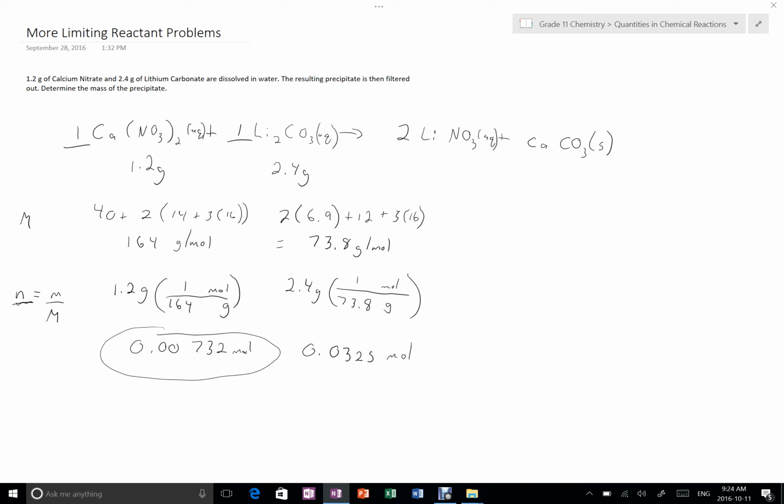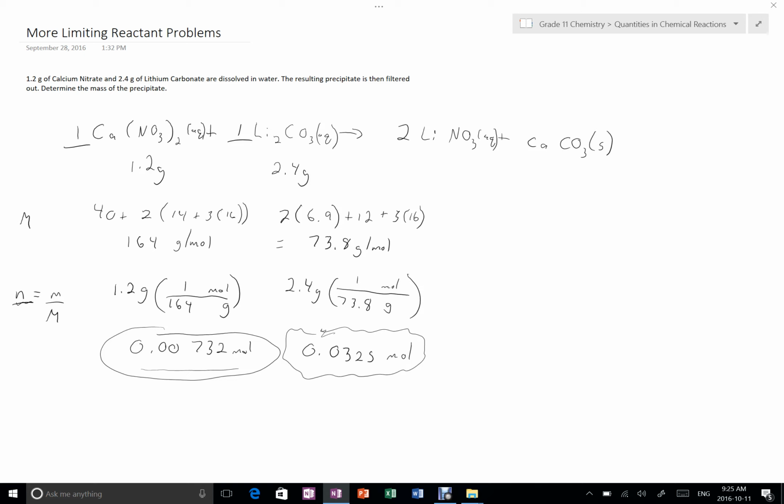So what does that mean? Well, this one is going to limit this reaction. These products are going to be produced until this runs out. There's so much of the other that it doesn't even matter how much there is. This is like if you're baking and you have 100 eggs, but you only have 1 little bag of flour. It doesn't matter if you have 100 or 200 eggs. You're going to run out of flour before you run out of eggs. So the number of eggs you have doesn't actually matter.